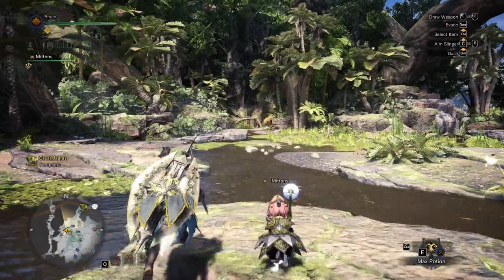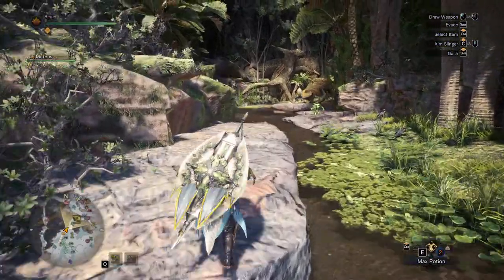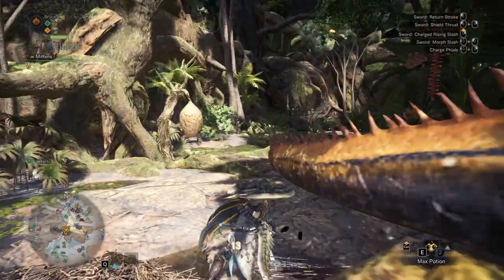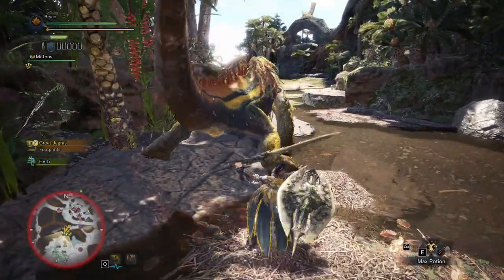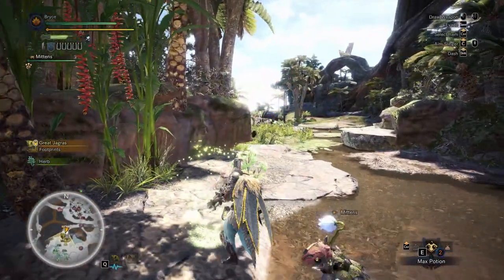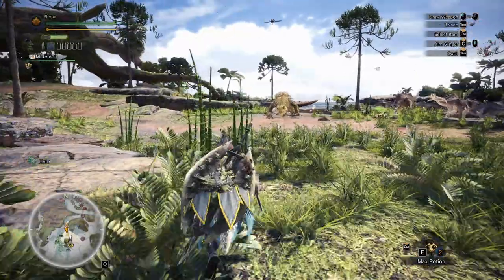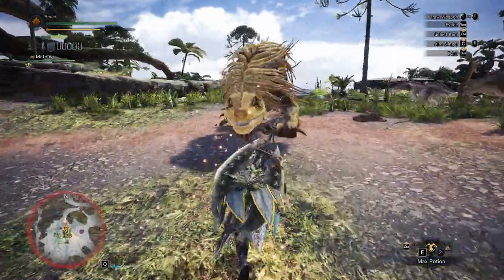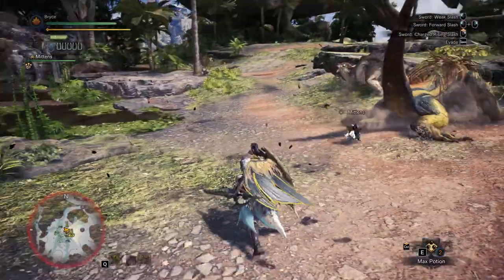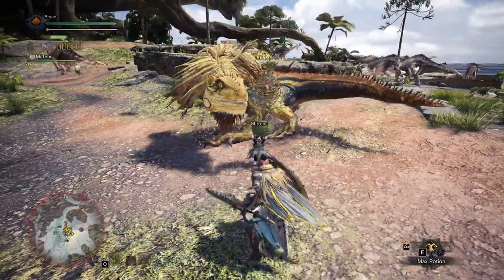Aha! We already found it. A Great Jagras. Let's go and kill this guy. You don't scare me. Come on, bub. Oh, he's running. I can kill these guys pretty quickly.